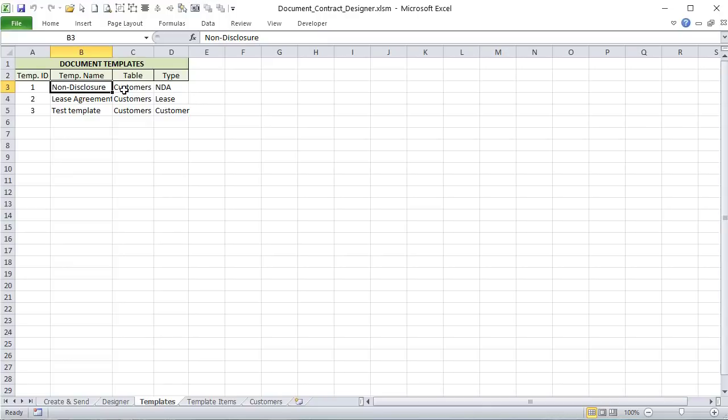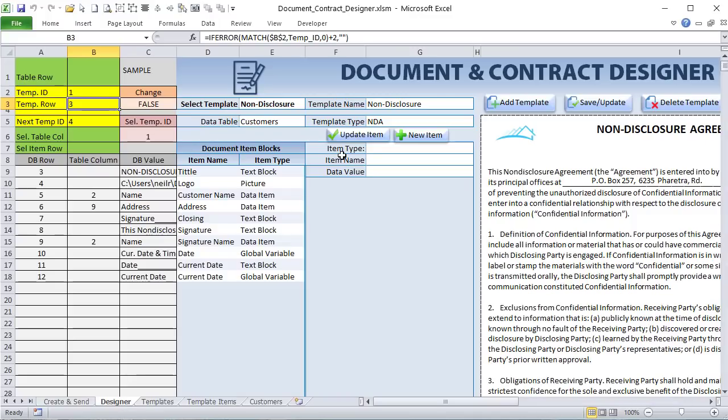I need to load the template name, the table, and type. If you paid attention to my trainings before, we're not using data mapping. There are only 3 fields, so no need for data mapping on something like this. If you follow my trainings, when we have large tables, we always use data mapping, but in this case it's only 3 columns, so it's not necessary. So I'm going to load that information here, here, and here. That's pretty much what I'm going to do.